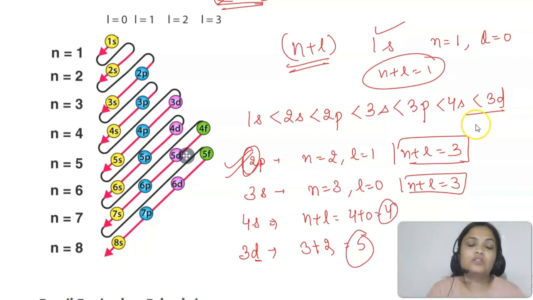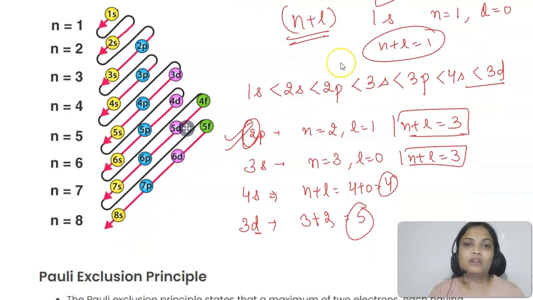Okay. So this is the Aufbau principle that we have to use for filling the energy levels, like for filling the orbitals. So we can apply this concept to solve that particular question. That question was asked on Aufbau's principle. Maybe this year they can ask on Pauli's exclusion principle or Hund's rule. So we need to know about them as well.